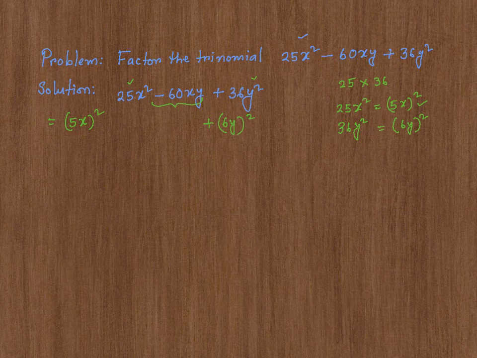So let's just do the following. Write down 5x times 6y, 5x times 6y. So that's going to give me 30xy. And then always multiply it by 2. That will give you 60xy. In this particular case, I have designed the problem in such a way so that it comes out to be 60xy. Then you put a negative sign in front.